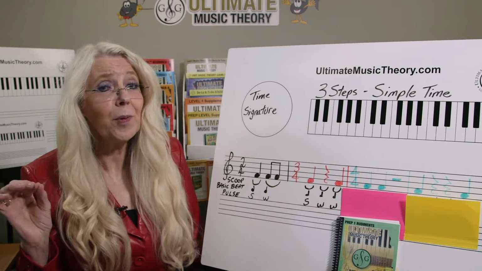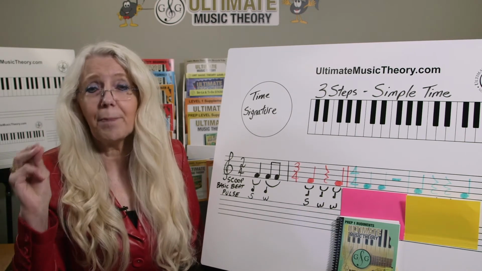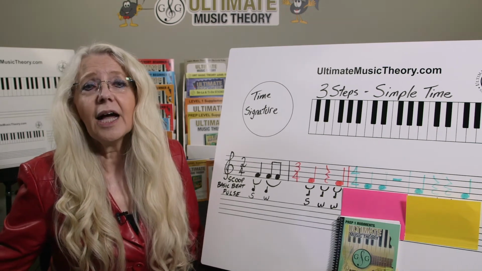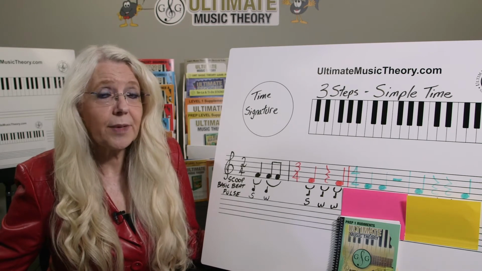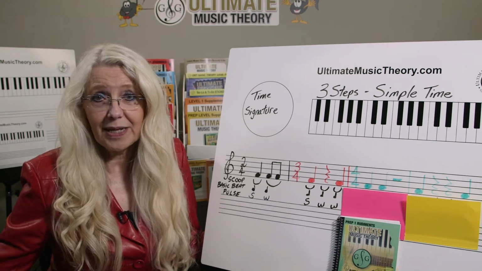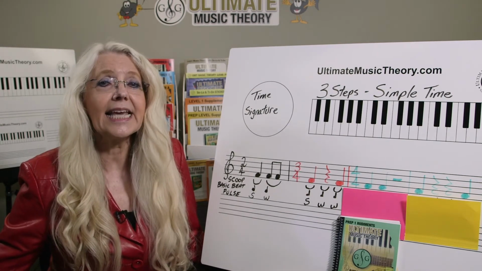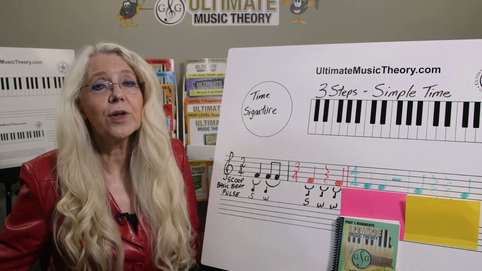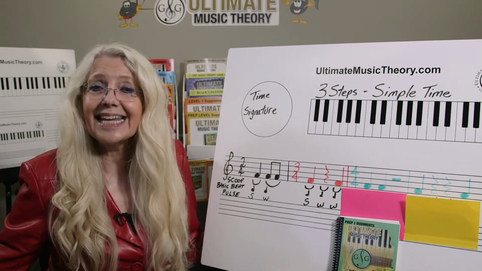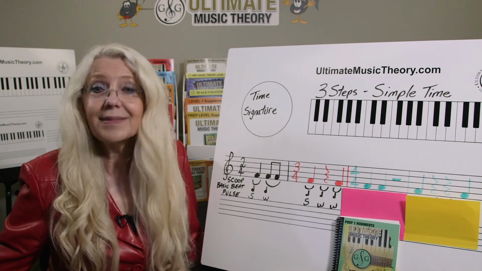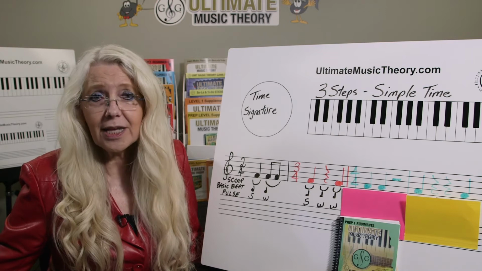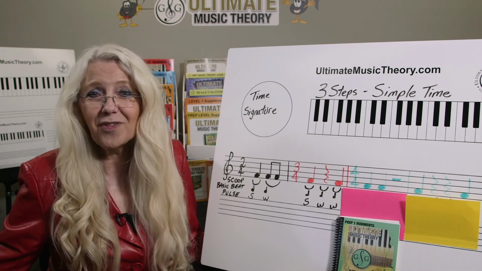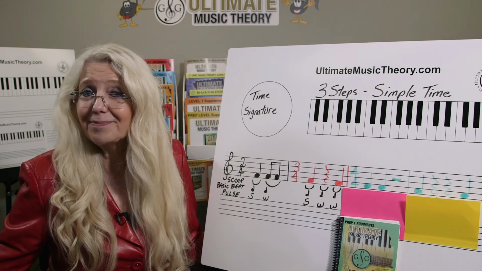Now for the very important step number 3, and that is the pulse. Observing the time signature. Time signature, remember, tells us how many beats in a bar and what kind of note equals 1 beat. So the pulse is indicated by strong, weak, or medium pulses. And the pulse is where the rhythmic emphasis falls in each measure, and each beat has a pulse. So in simple time, the top number may be 2, 3, or 4. So where does the pulse fall for each time signature?